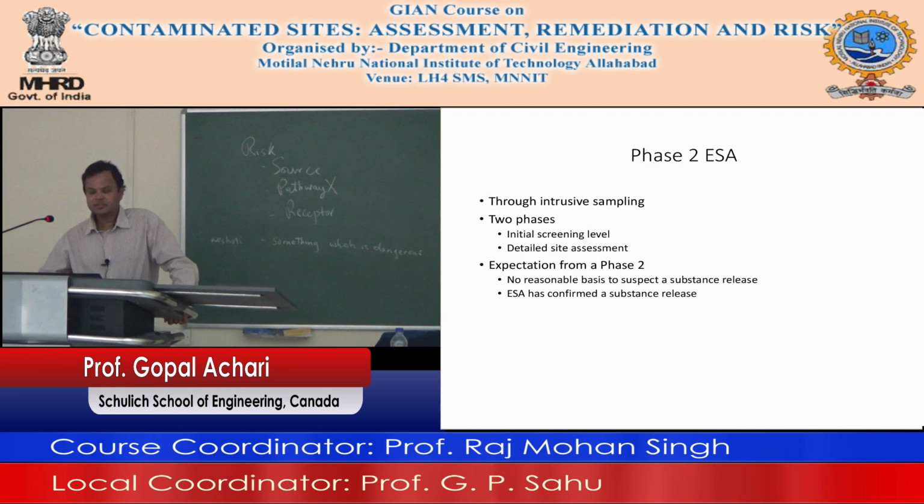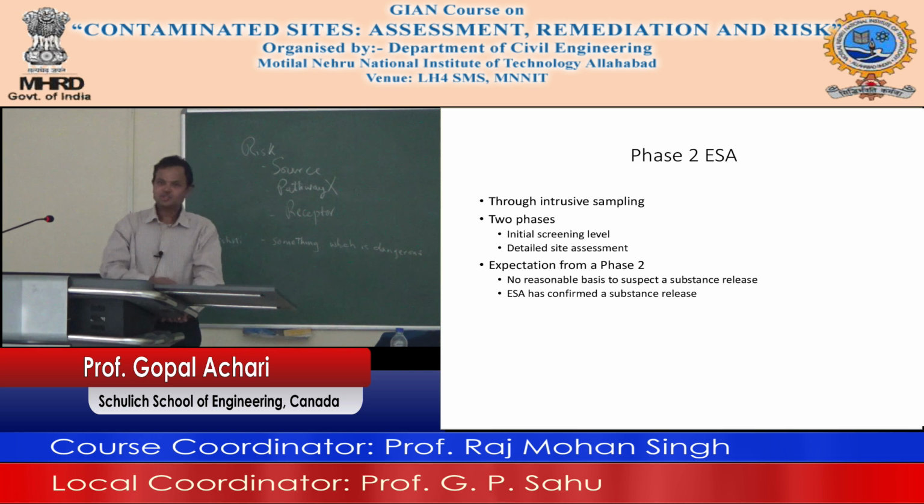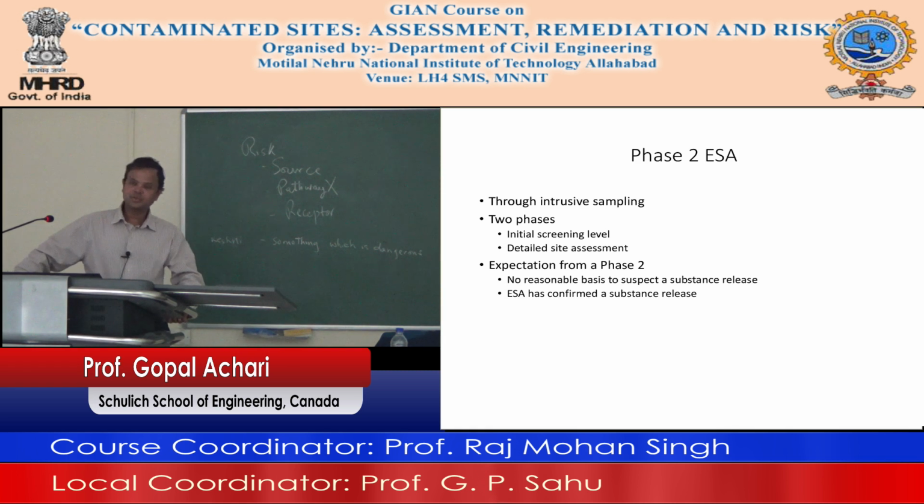The cost of a phase 2 will be one order of magnitude higher, maybe $30,000, $50,000, $80,000, because now you have to bring a rig, drill soil, bring the soil back, send it to a lab, and do a screening level. Then if the screening numbers come, you have to do a detailed assessment, all that. There is a bunch of other analysis too in phase 2. And the remediation will be another order of magnitude higher, maybe $300,000, $400,000, whatever. You can see how the cost increments from one phase to the second to the third.